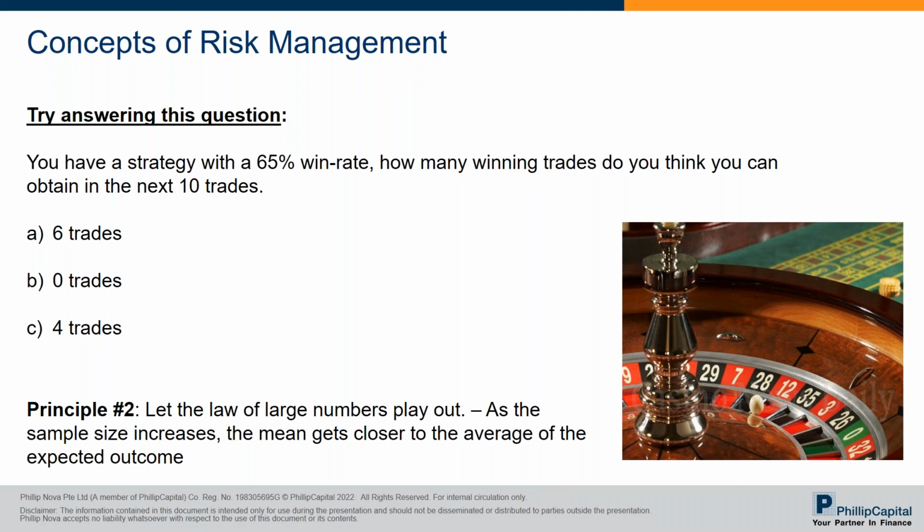So this is a game of probability, and I've included a roulette table at the side. It's a common illustration I like to use as a parallel to trading. Of course, I do not mean trading is gambling, but the parallel is this. On a roulette table, it seems that there are an equal number of black and red spots. So if you were to place your bets on either one of them, your thought would be that there is a 50-50% chance of winning. But here is how the casino gives themselves an edge.